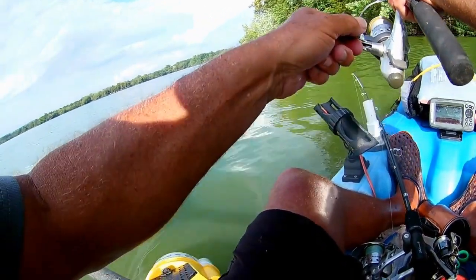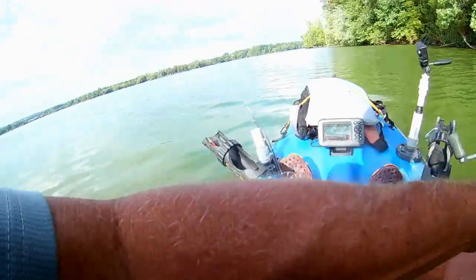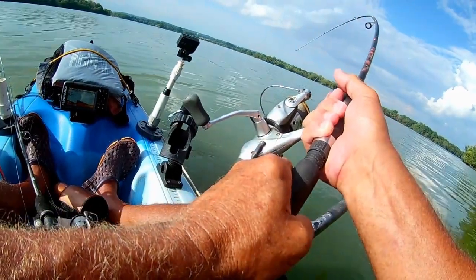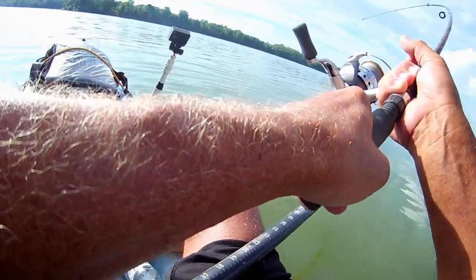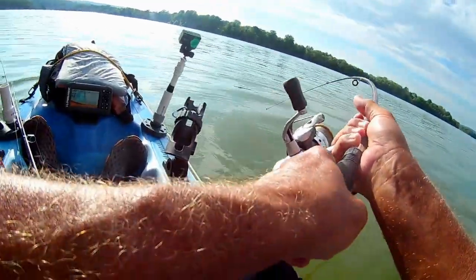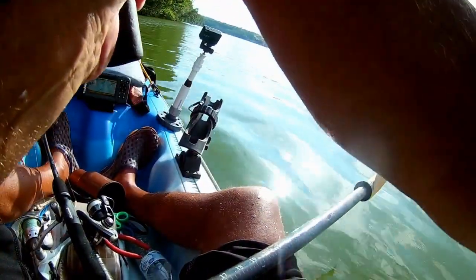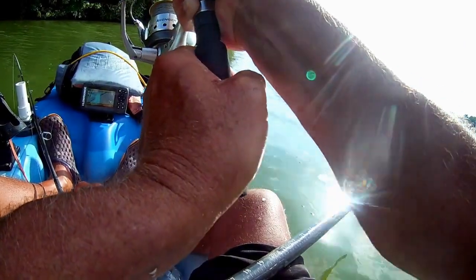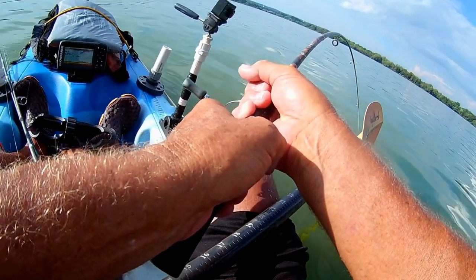Come on, get on the other side of the kayak. Okay, now we can do it. He spun me around. The only thing I hope is he's not around the anchor rope, because he's got me all the way around. How did he do that? He's good! Wow, he's good. I don't even know where the anchor rope is now.